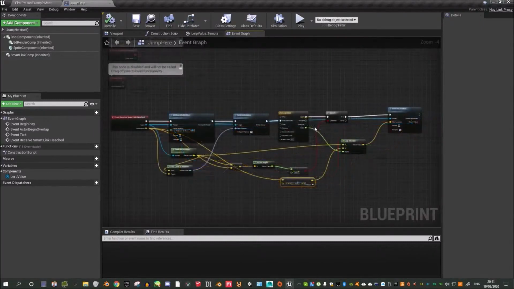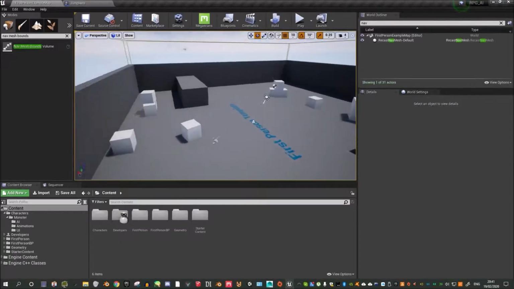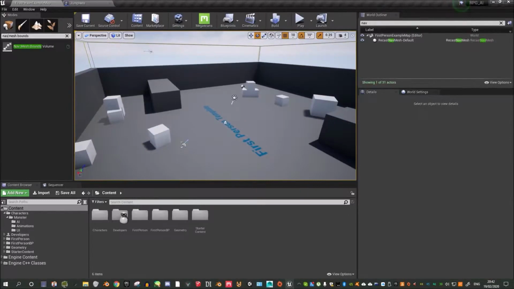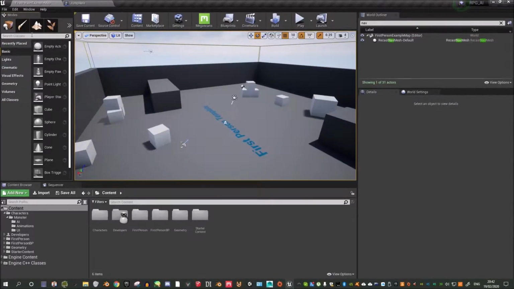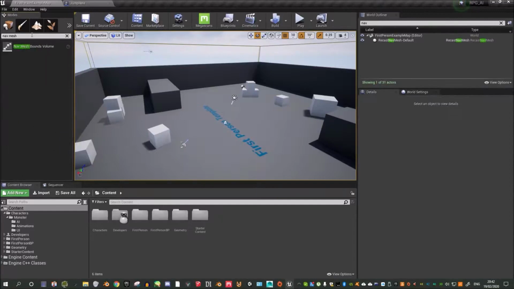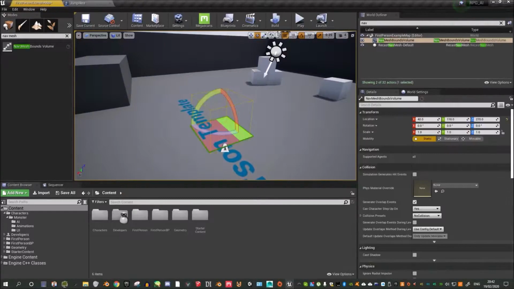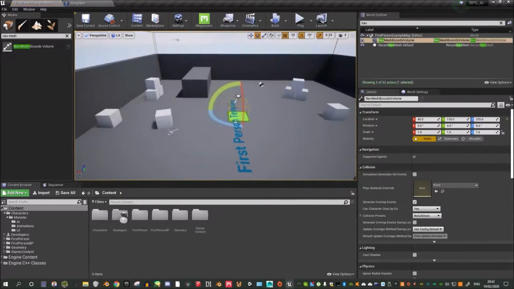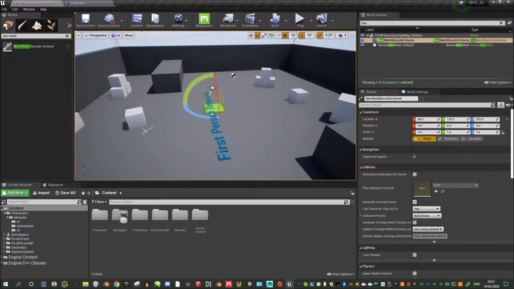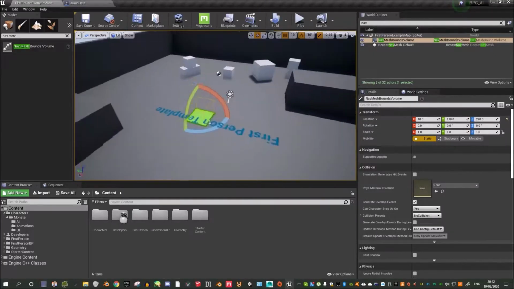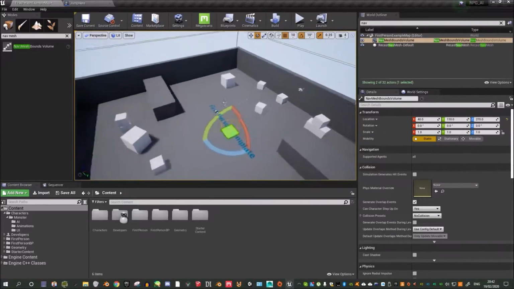Let's head over to the level. So the first thing you need is a nav mesh bounds. You can find that by searching the classes, nav mesh bounds. There it is. So we drag it into your level, and you can press P to see what areas are able to be navigated by the AI.